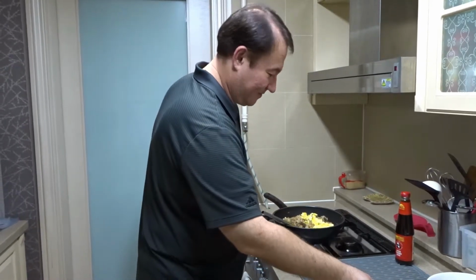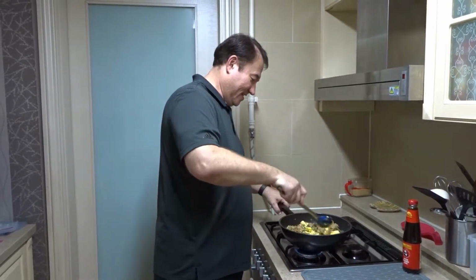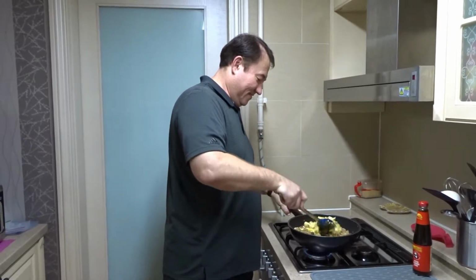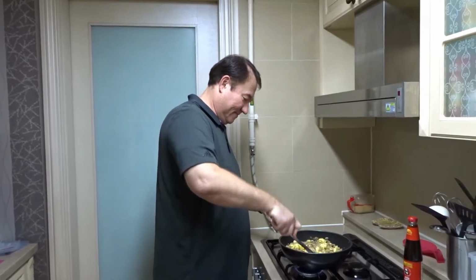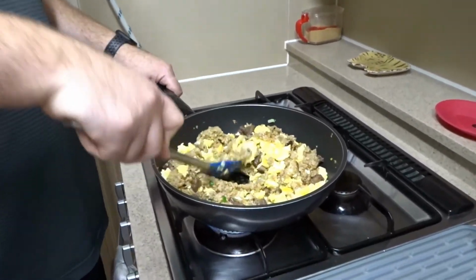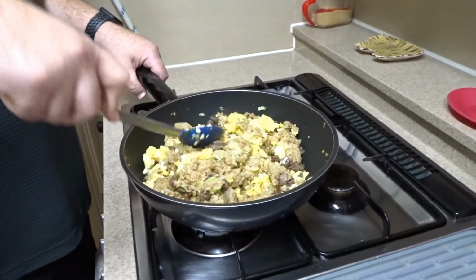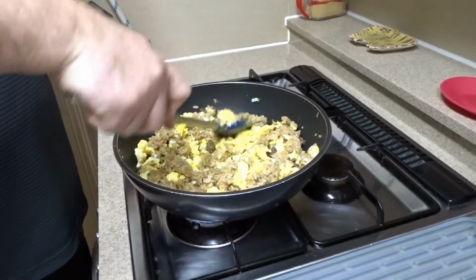So, yeah, when you add the egg, it just kind of brightens it up, and I don't know, to me it looks just more like legit fried rice when you have the egg in there. And look at that, see it? I think it just kind of gets more livened up with the egg inside here. And of course I'm a big egg fan anyway, so I love having egg.